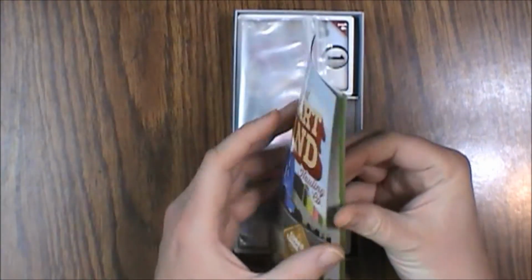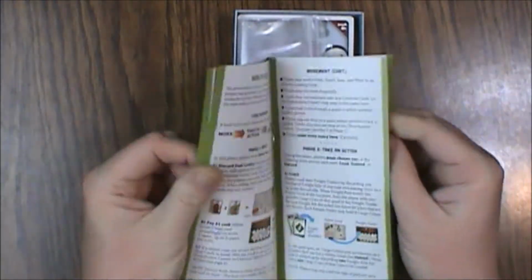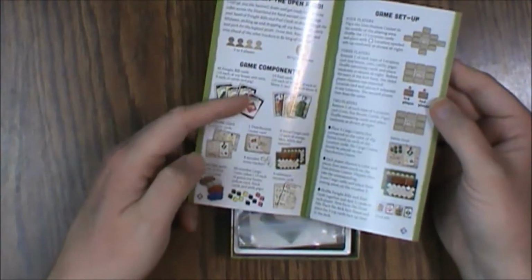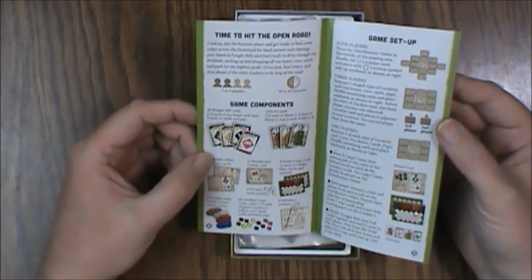Alright, so here's our rule book. Oh, it looks pretty straightforward. Colorful, I like that. Does it give you a contents list? It does. It gives you a components list. I love that people started doing this. This makes everybody's life so much easier.